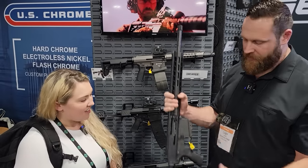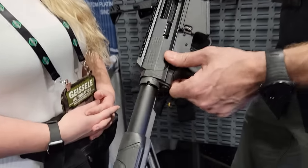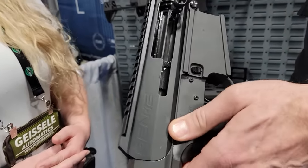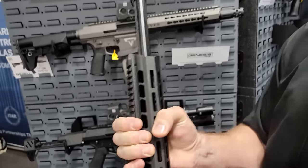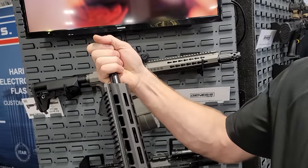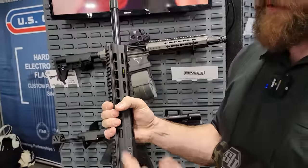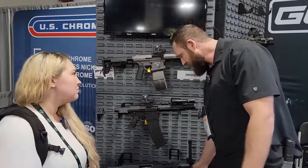The Gen 12 really started its life out as an 18-inch convergent kit for a standard 308 lower. It's short recoil operated, so the barrel actually moves as it fires — that's how it creates the cycle of operation. There's no gas system to tune; as long as the barrel is able to move based on the wad that you're firing, you're going to get the cycle that you intend.